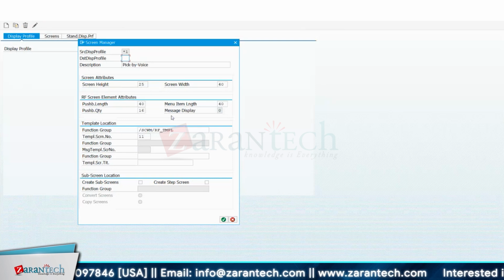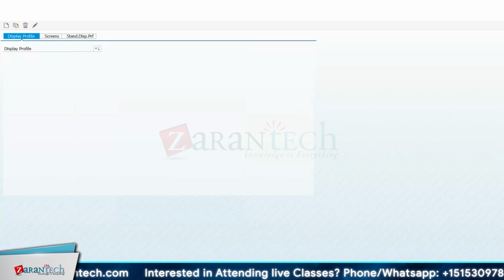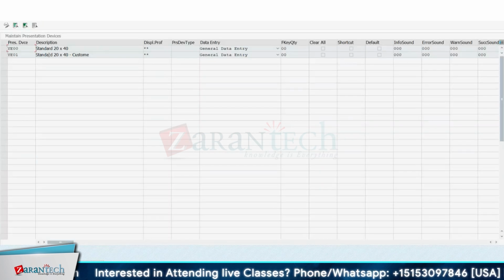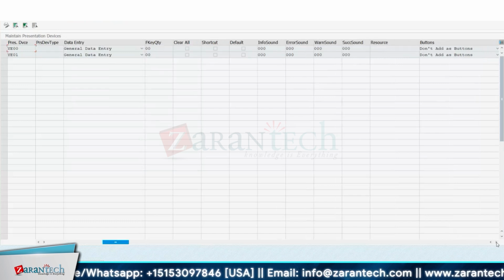Okay, so you can make use of this display profile, or if you want, you can copy, like in the previous example we did a copy of a standard display profile, which was star to something custom name that we did. You can copy this, and then if you go to this transaction here also, when you are configuring the display profile, and when your display profile is sound enabled, or you have configured according to that by copying the standard SAP one, you can see that you can even configure some of the things here. So info sound, error sound, those things you need to configure here.